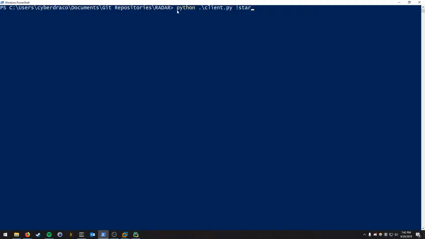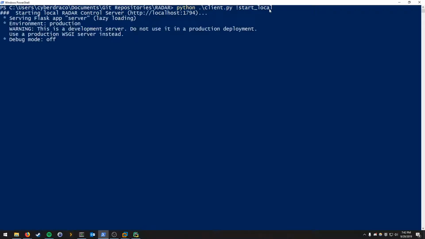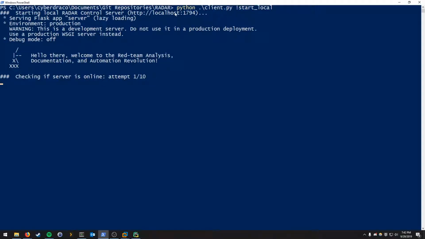However, since I don't want to run a dedicated server, I can say I want to start a local instance of the server by doing !start_local. Then when I hit enter here, it is going to start the server, and you can see some debug messages print out for that.